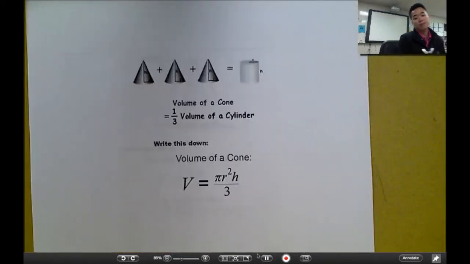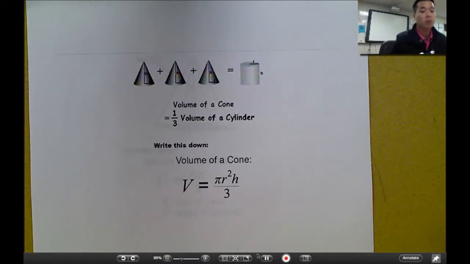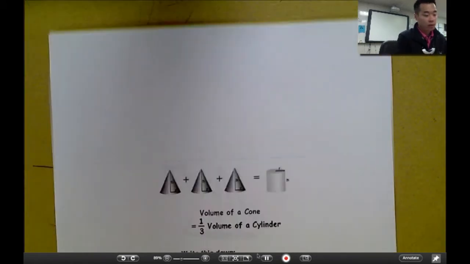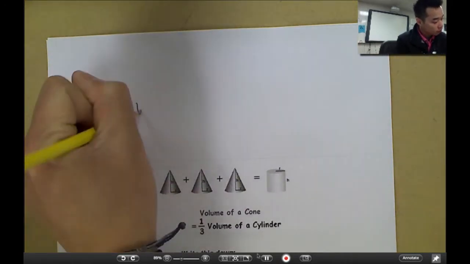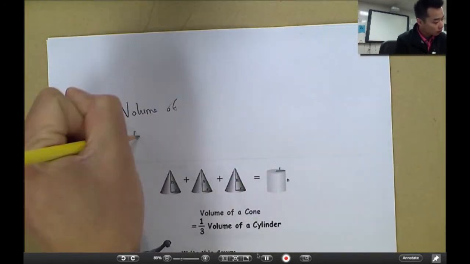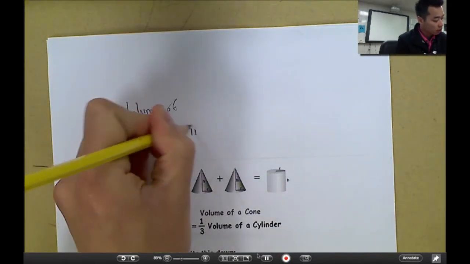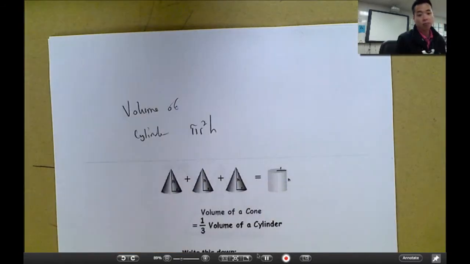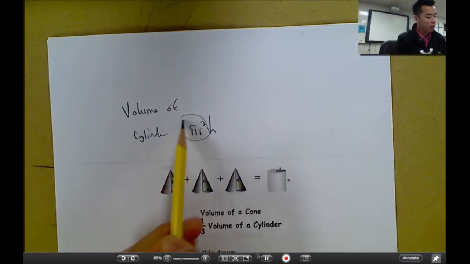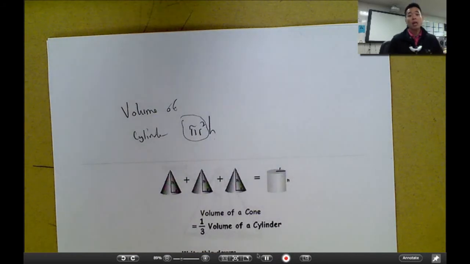So what do we know right now? We also know that there is a formula for finding the volume of a cone. And in class, we've gone through finding the volume of a cylinder. Just to review real quick, the volume of a cylinder is pi r squared times height. It's pretty simple. This is the area of a circle times its height. Remember we talked about without depth, without height, it's a two-dimensional shape. When you add height, you give it volume.